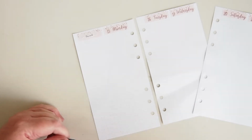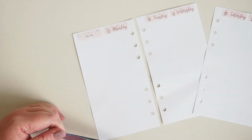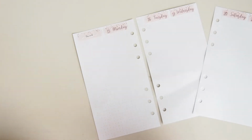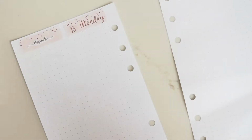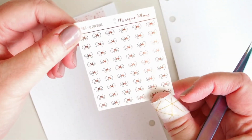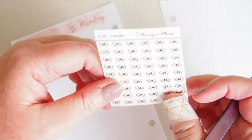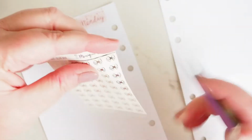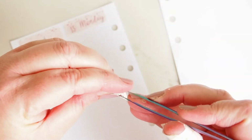Okay, so that is that. And then I have my meetings mapped out, and surprisingly there's not a lot of meetings this week. I think maybe people are starting to realize they don't need to have so many meetings. So I thought I might use these for actual meetings, and then I'll do something else for a to-do list. So on Monday morning there's only the one, and there's only one each day that there is one, if you know what I mean.